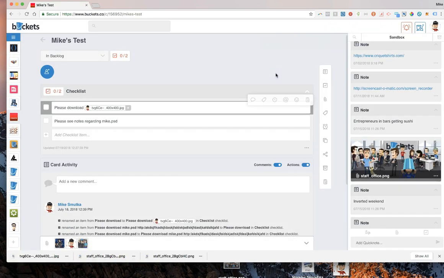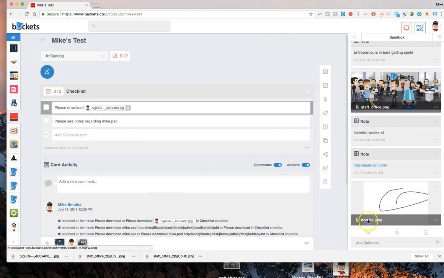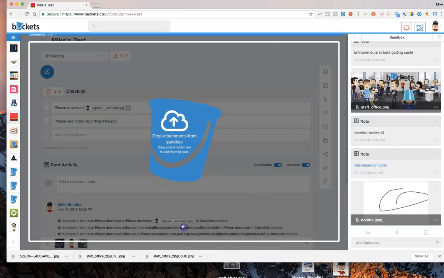In the scenario that we talked about in our last video of marking up a screenshot or something like that, so we take a screenshot, let's say we mark it up using our doodle tool like we talked about last time. Let's say that we're bringing that into this card.